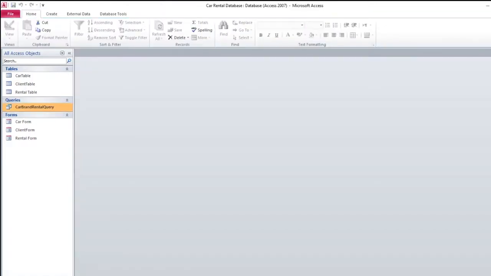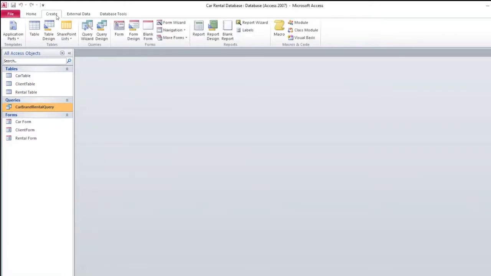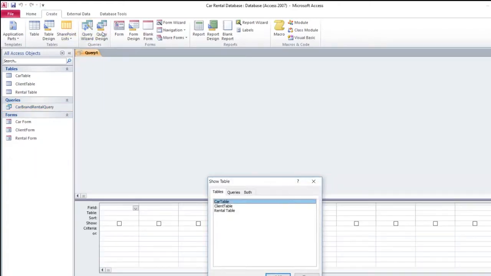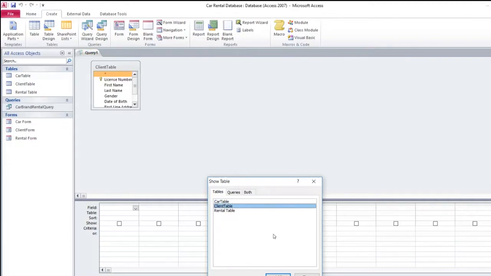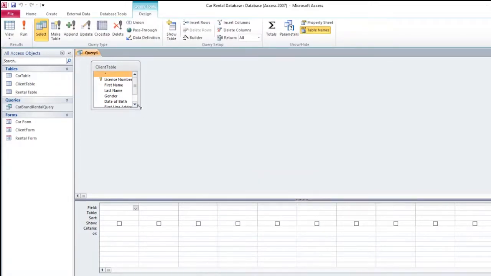So let's close that. If I wanted to create another query, I'll just create one that only gives me the client information. So create, query design. I want my clients, and I'll just do clients for it now. So close.